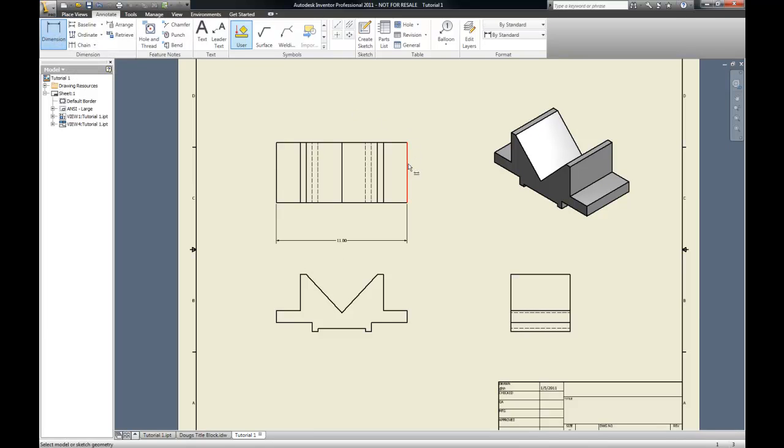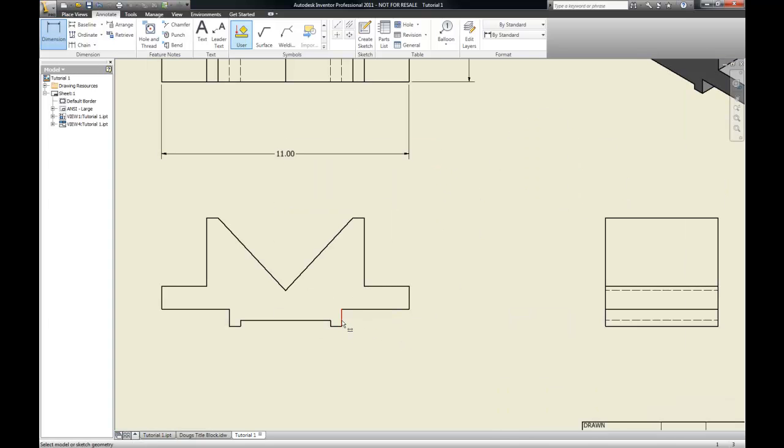Okay, and I can just pick the side. I don't even have to pick the two edges. Look how nice that is. Okay, I can pick this one. I'm going to bring it out about here. I'm going to pick this one, and I'm going to, whoop, come on, there we go. Oh, I'm going to have to go up and pick my dimension, it looks like. Oh, you know what it is? It wants me to use chain. That's great. So let's delete that.